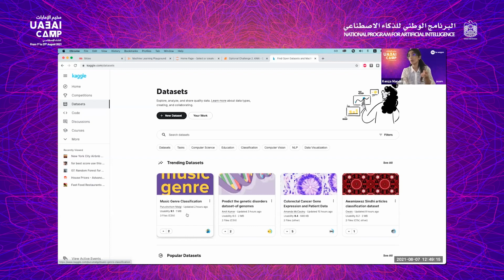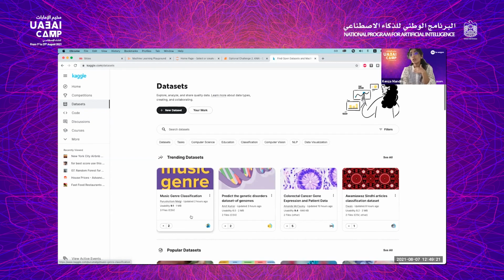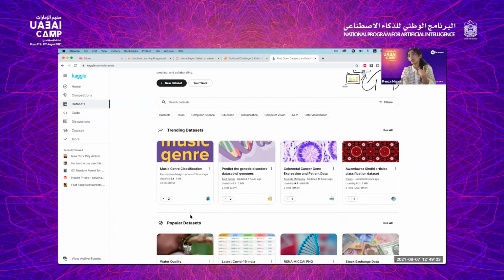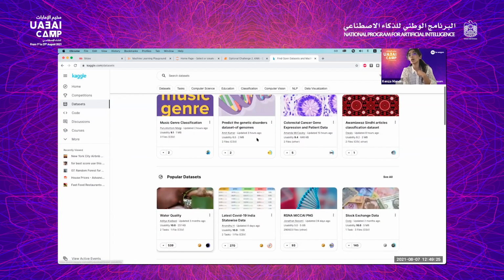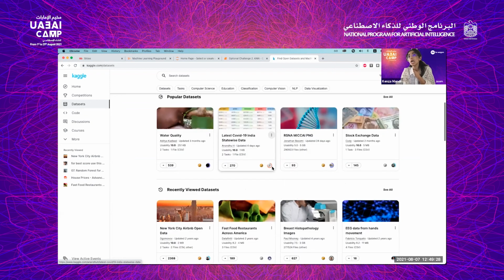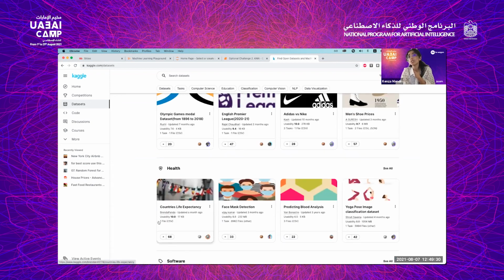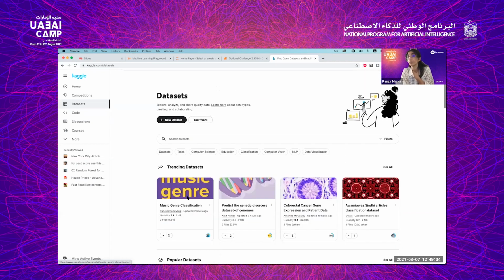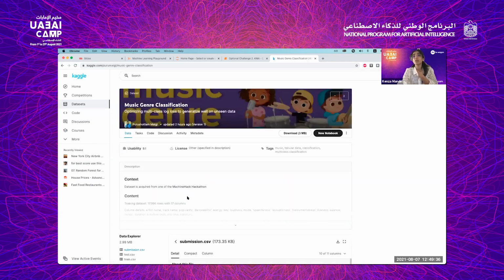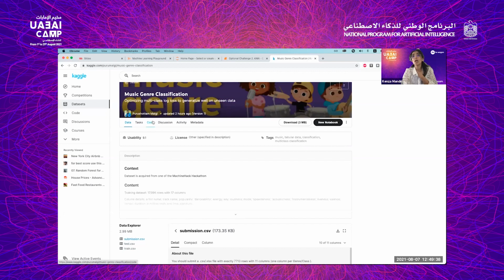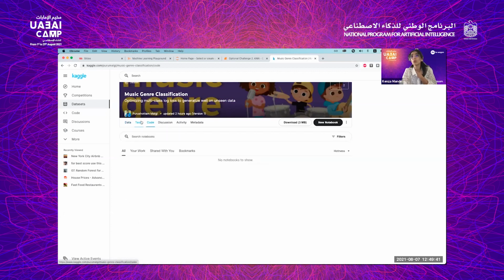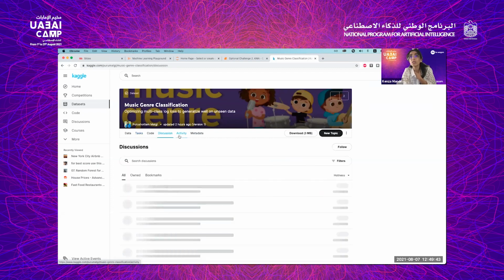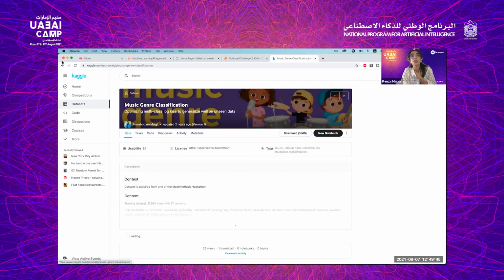Sometimes you can make it as simple as a linear regression like we've done today, or you can push it to the next level. It really depends on what interests you, so pick any of these. For example, let me open the music genre classification. This data set already has people who code in it. Oh, this one doesn't. This one is pretty much empty.